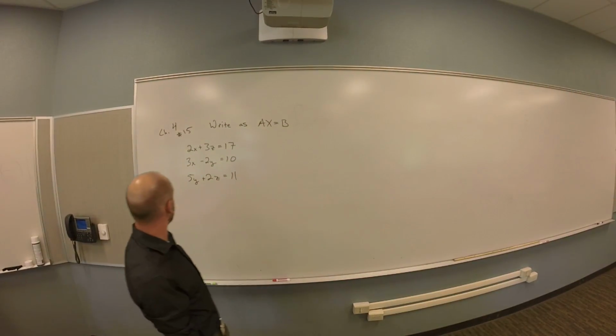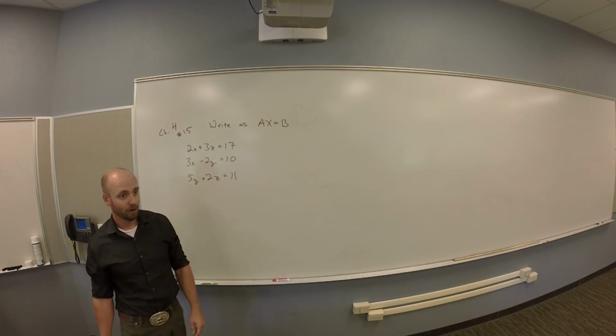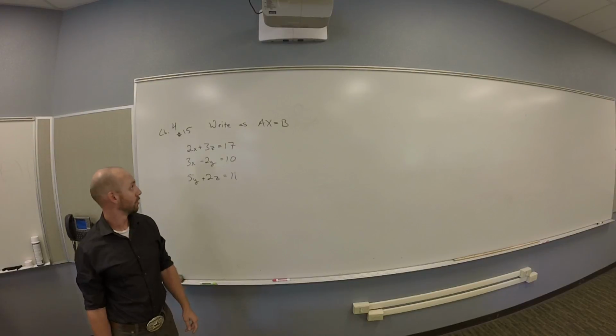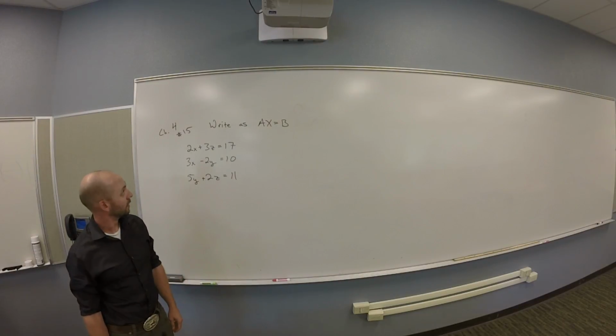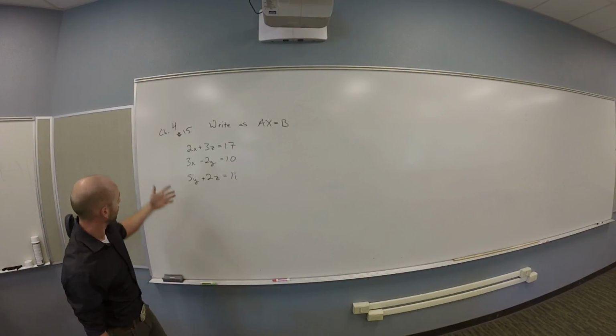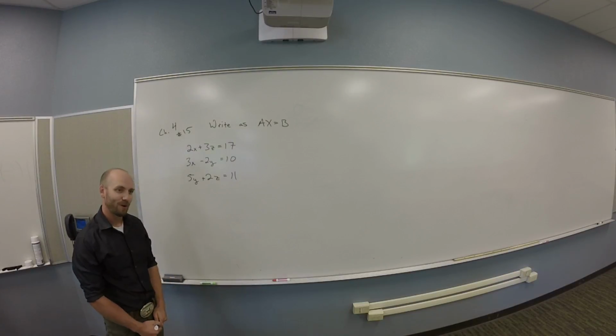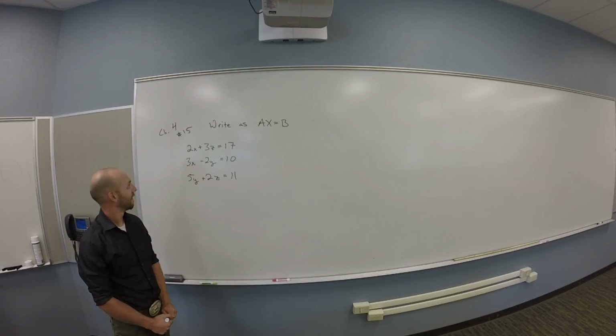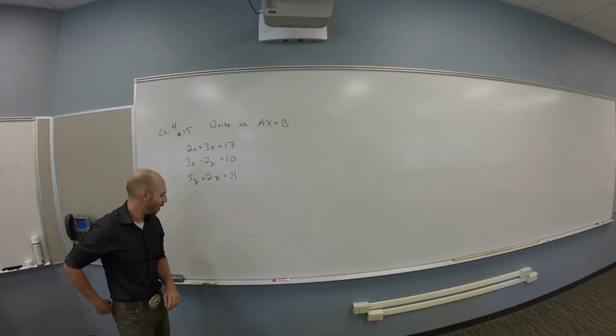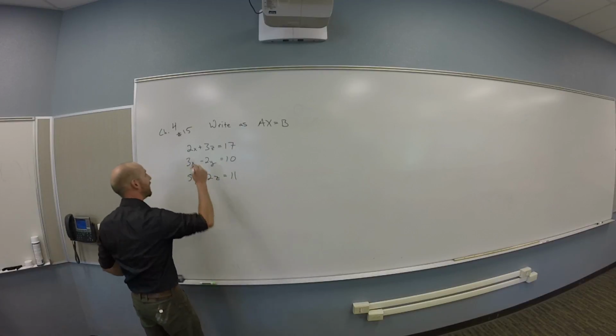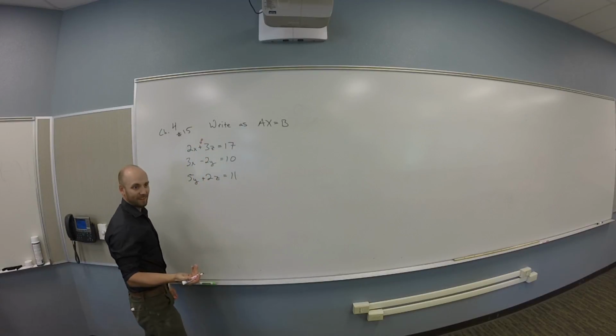So we would like to do number 15 in chapter 4, which says we should write as Ax equals b some system here. How did you do the problems before this and then get confused on this one? Because not all of the equations on these have the same variable. Oh, it's the missing y's. Right here, right? Okay, so how many y's are there then?